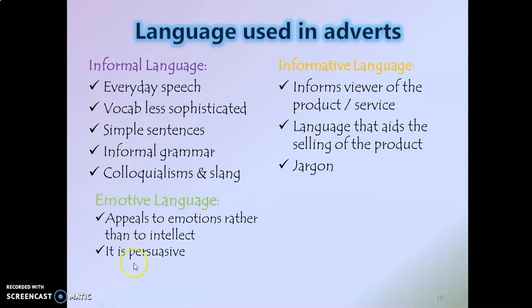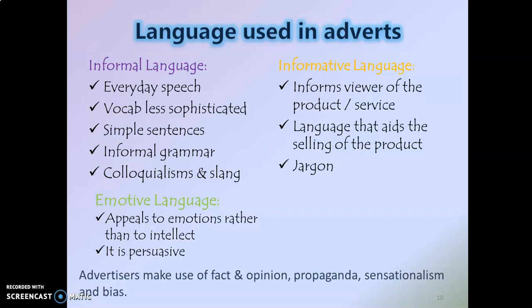We also have emotive language. So this appeals to emotions rather than your intellect. And this is very persuasive. For example, you will be the mother of the year if you get your children this educational program. So kind of implying you won't be a good parent if you don't do this. We've all seen the funeral ads to take care of your family when you pass away. All of this is appealing to your emotions rather than fact.